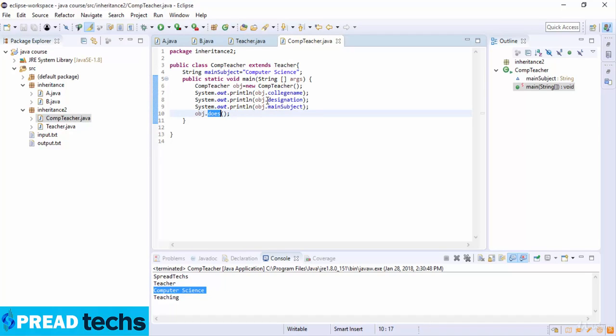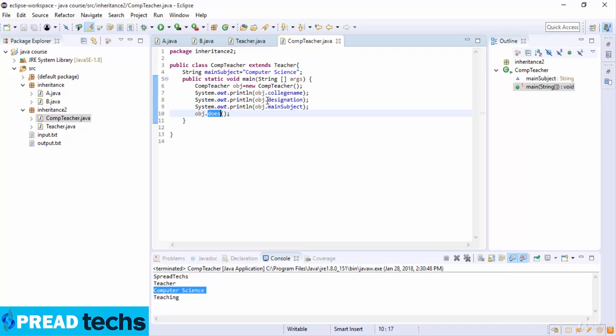Here we have the college name, designation, and the work method, which are common to all the teachers, as we have declared them in the base class. This is why child classes like computer teacher, music teacher, Java teacher or Python teacher do not need to write the code and can use it directly from the base class.